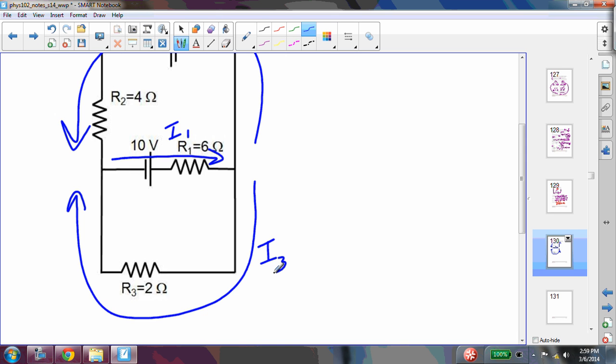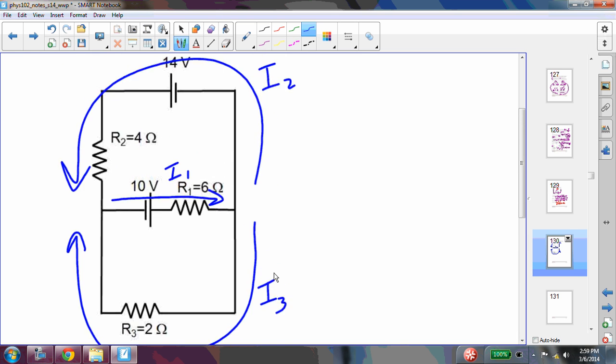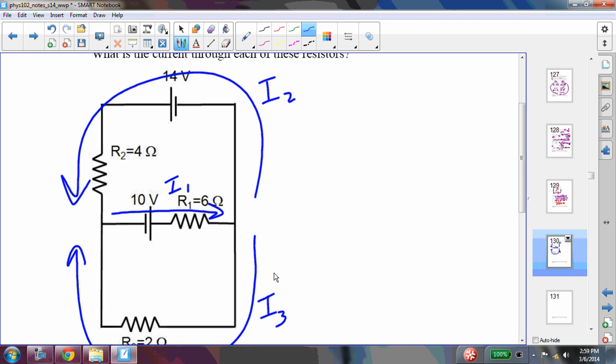All right. Now I want to write the 3 equations using the loop and junction rules. You need to choose 2 loops because I have 3 unknowns, the 3 currents, and then the junction rule. So you can use the top loop and the bottom loop, or the top loop and the big loop. You get it, just 2 loops out of the top, bottom, and big loops. Let's use the upper loop. It doesn't really matter what you choose.